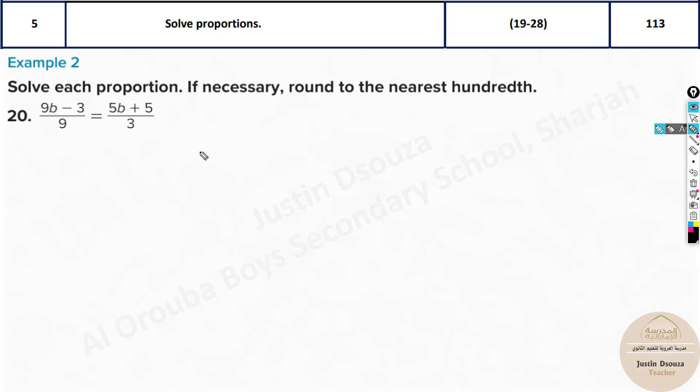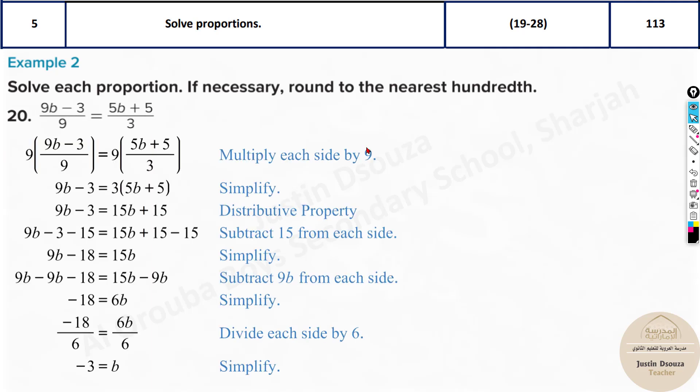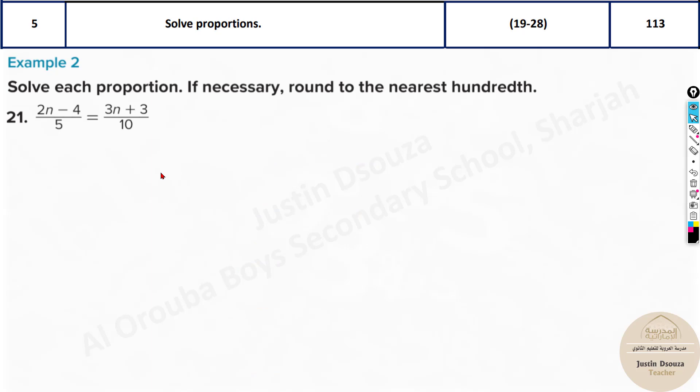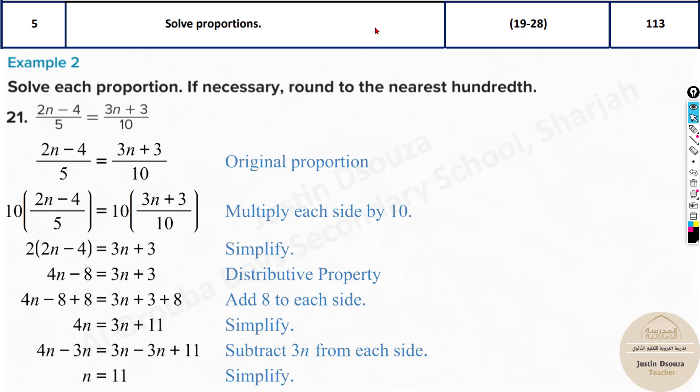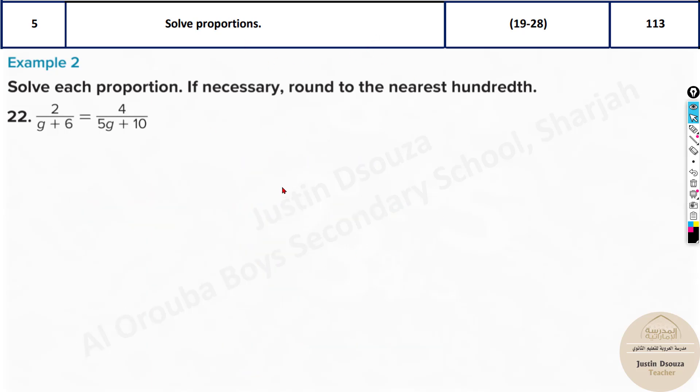But if you're directly doing it, this is the method. This one is easy, you can try this just like the previous one. Let me do a difficult one. All the methods are there, the steps are there. Even this is very straightforward. Okay, this one - the g's and all is down. So how would you do this?